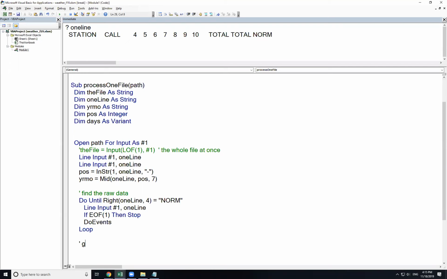So let's go ahead and now get the days. I'm going to say days equals the mid of one line, starting at the 20th character, taking 40 characters.